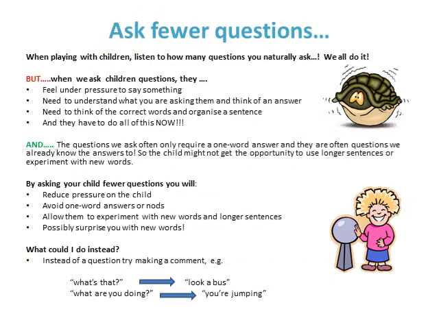When playing with children, listen to how many questions you naturally ask. We all do it, but when we ask children questions, they can feel under pressure to say something. They need to understand what you're asking them and think of an answer. They need to think of the correct words and organise a sentence. And they have to do all of this now. And the questions we ask often only require one-word answers, and they're often questions we already know the answers to. So the child might not get the opportunity to use longer sentences or experiment with new words.